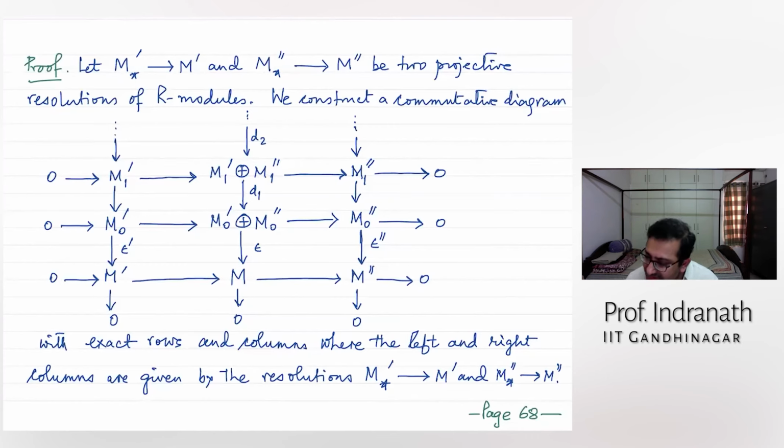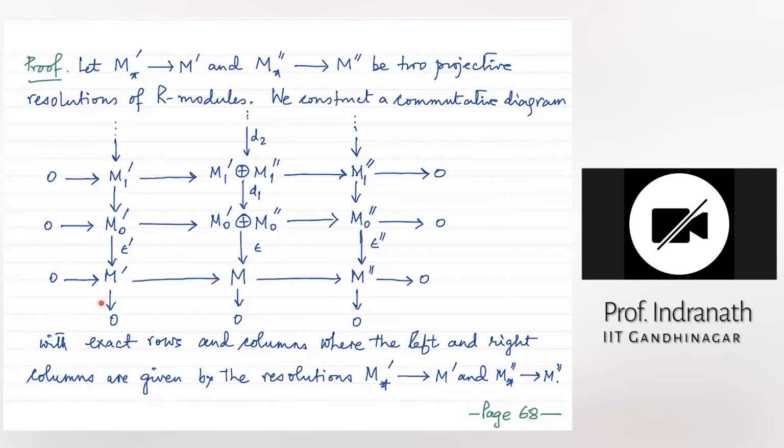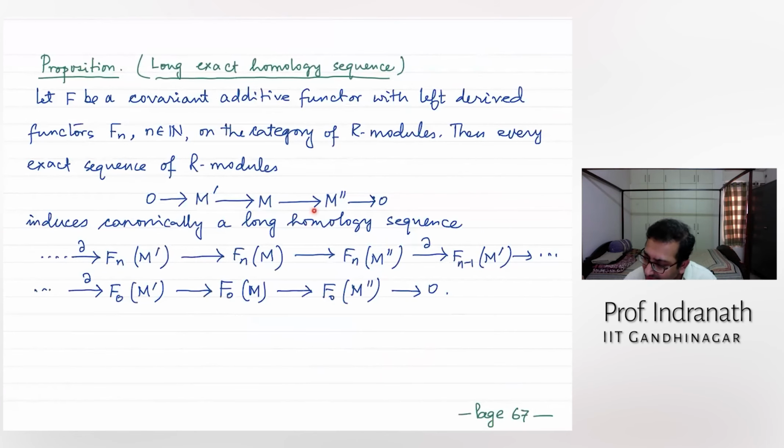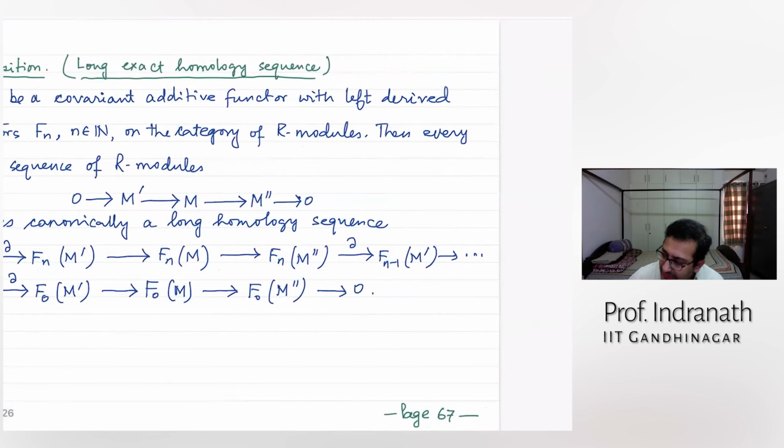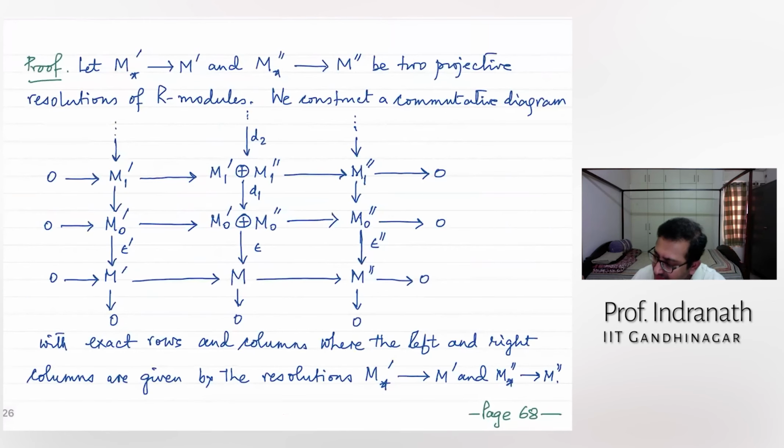So basically you have R-modules, a short exact sequence of R-modules. What we will do is, we will take these two terminal ones and build the minimal projective resolutions for these ones. And then we will create one out here. And how we will do it? I mean, what I will be doing is that I will use the direct sum. Now see what exactly is done and why it works.